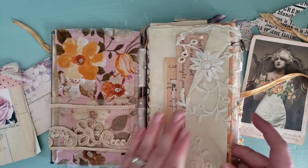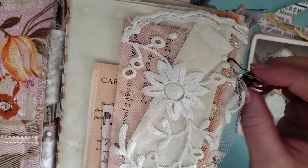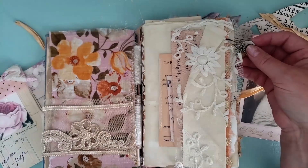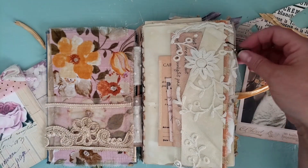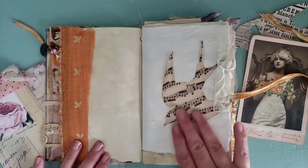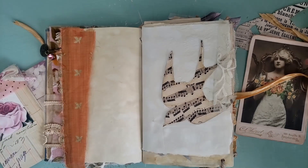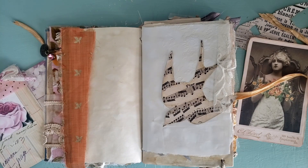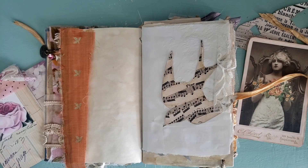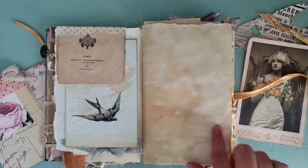There's also a cute little dangle here that says 'light the way.' I think that we all have our own light inside of us and we need to remember that and put good out into the world. Turning the page, I put one of those beautiful swallows there and added some really pretty warm coral-orange trim — this could actually be a little tuck spot. You could put something there, and then there's a little bit of lace.